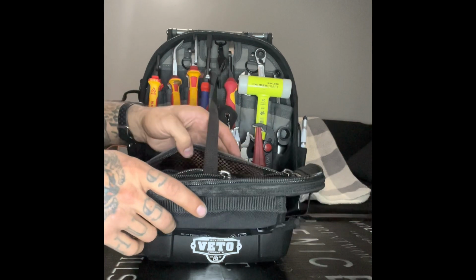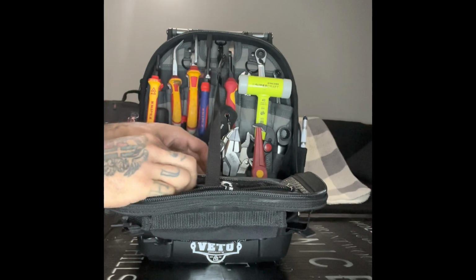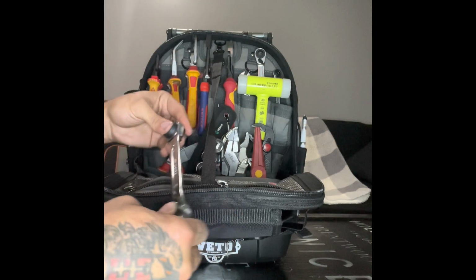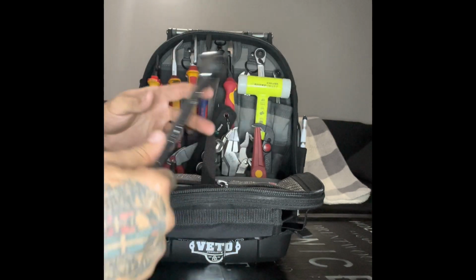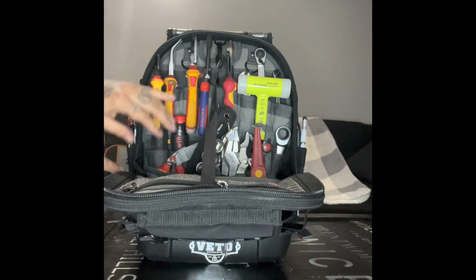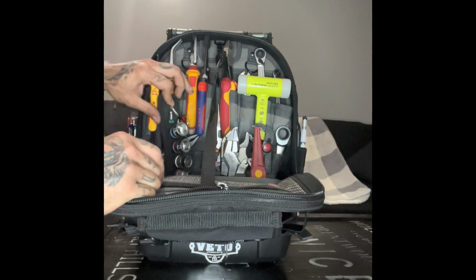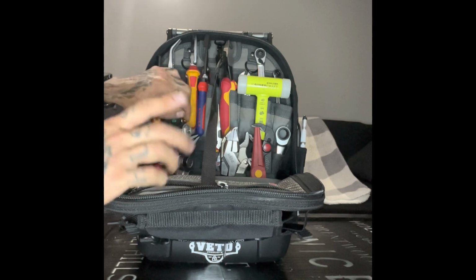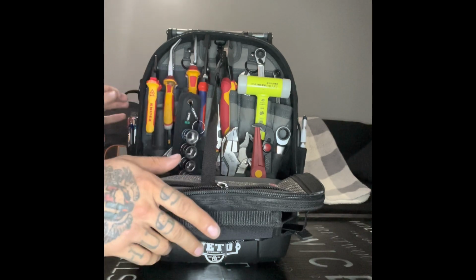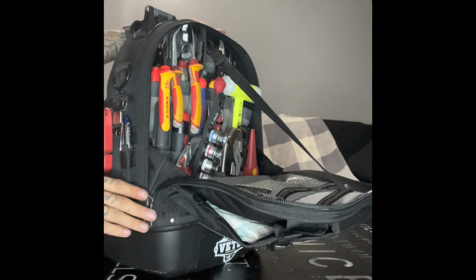But once again, I got the same stuff, socket sets, flashlights in here, adapters, extensions, got my nice Bahco. These Bahco ones are very light. Everything fits in here. So what I did differently with this bag, I actually got Tony, big shout out to Tony from Mississauga Hardware, or sorry, Atlas Tools in Etobicoke. Those are the two vendors I usually deal with. But again, everything in here is insulated, most stuff in the back.